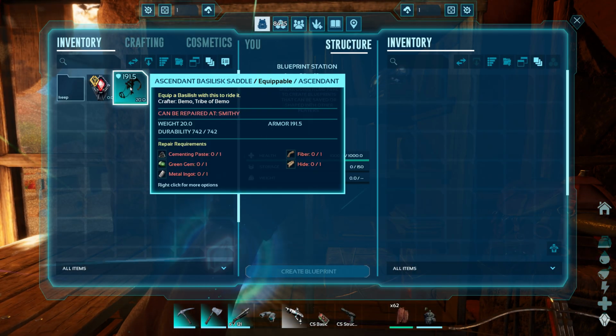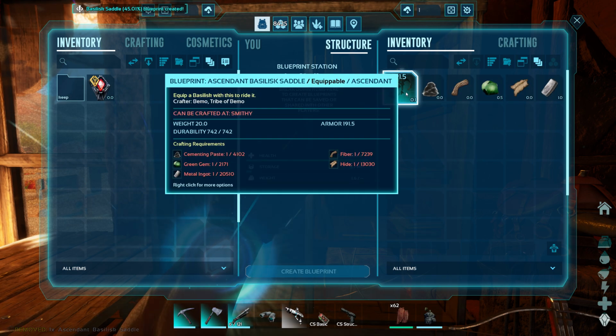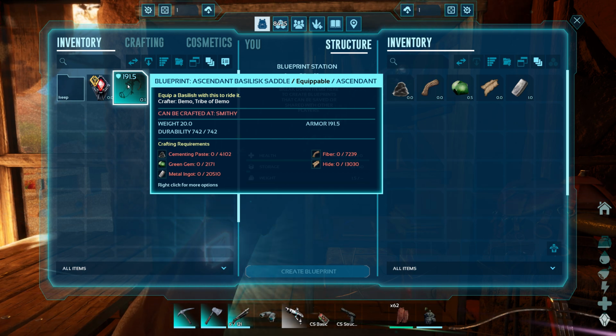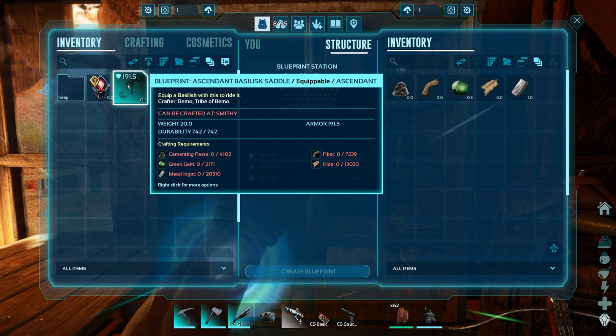It is painted. There we go. So 4,000 paste for each one, 4,100. 2,100 on the gems. Oh, dude. 20,000 metal ingots for each one. 13,000 on the hide, not a big deal. 7,000 on the fiber, not a big deal. The main thing is going to be the metal ingots.